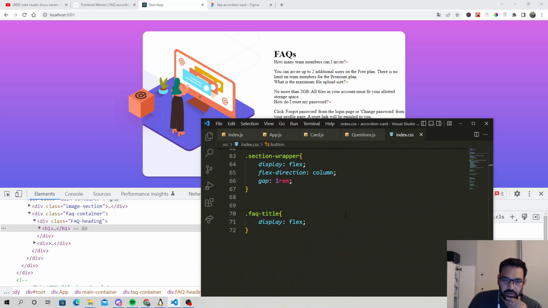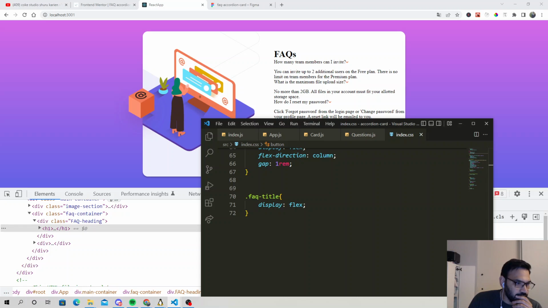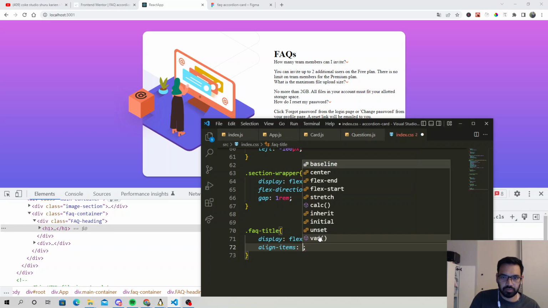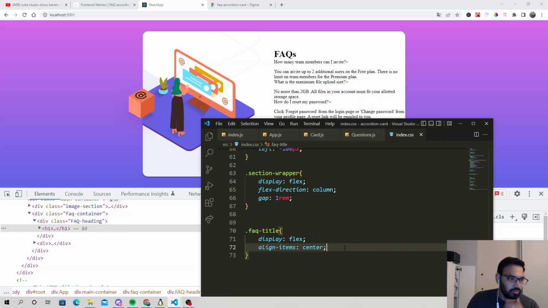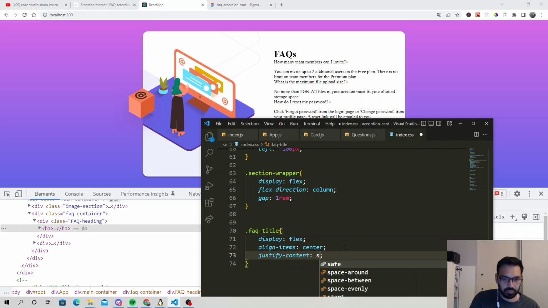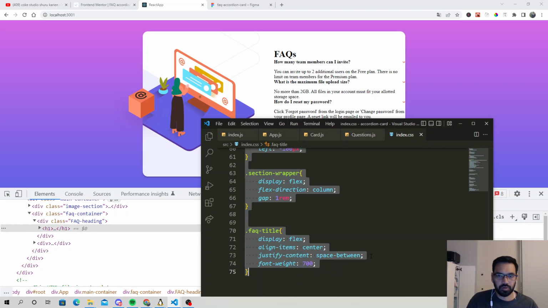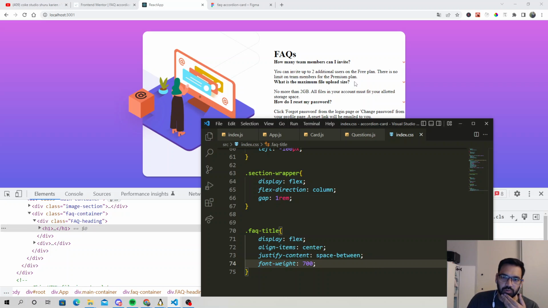So just so I can add some spacing here. Also, let's add some weight. So now it's a bit bold, which is nice.